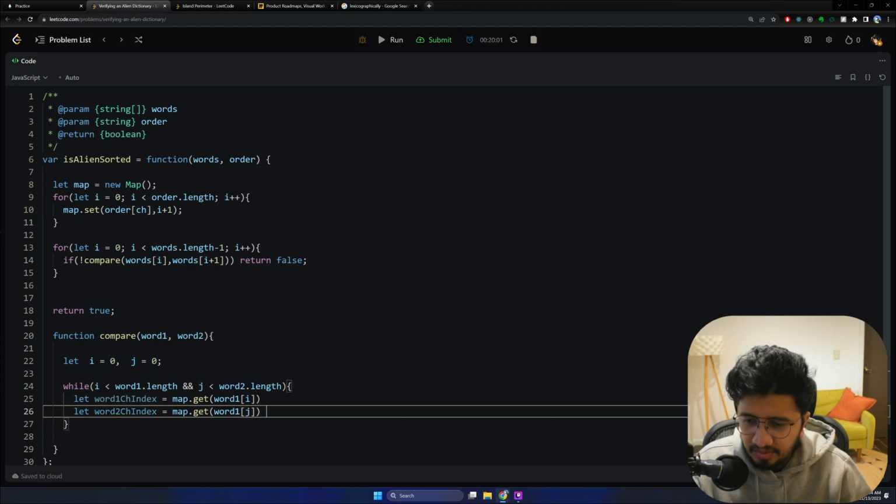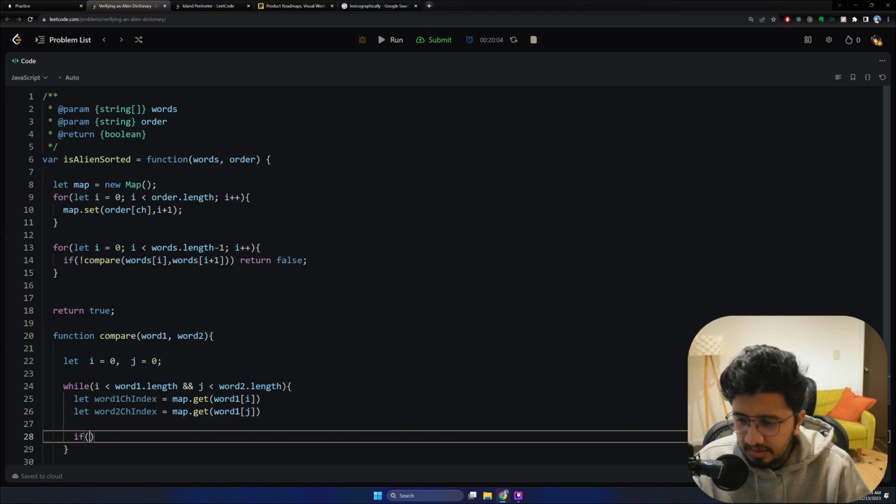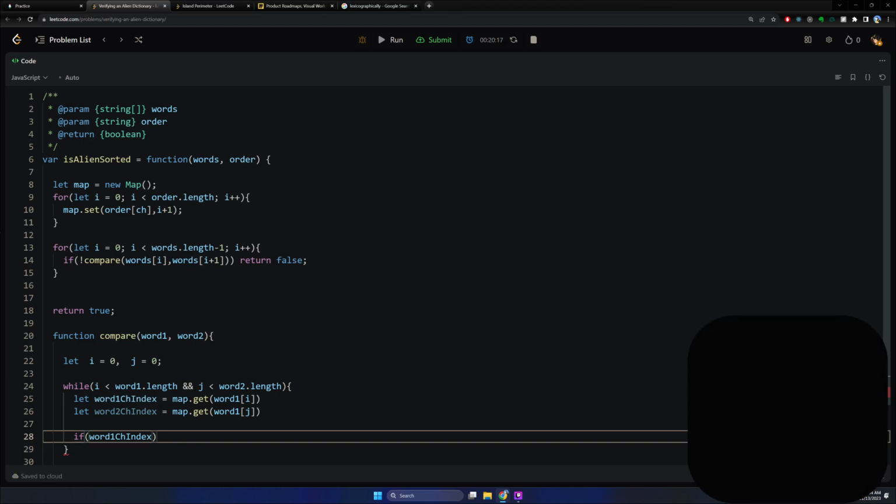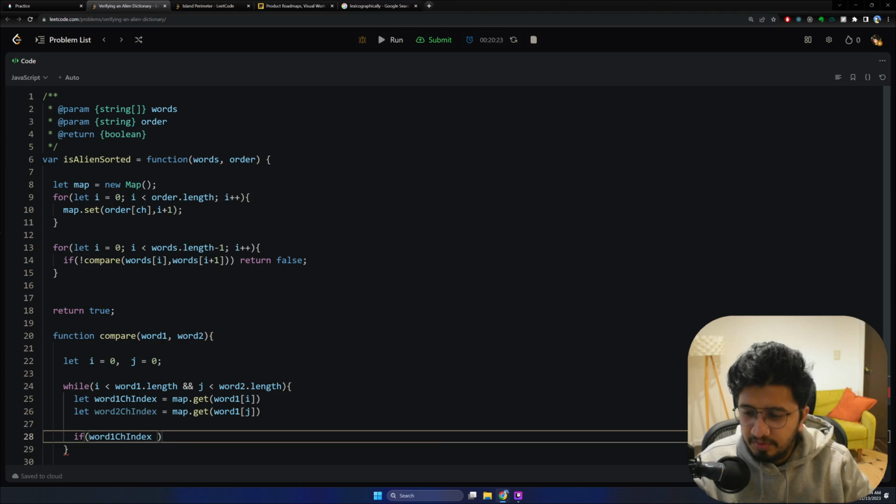And if word1's ch index should be all smaller, right? So if word1's index is greater than word2's ch index, then we have to return false. If they are equal, then I'm totally fine.